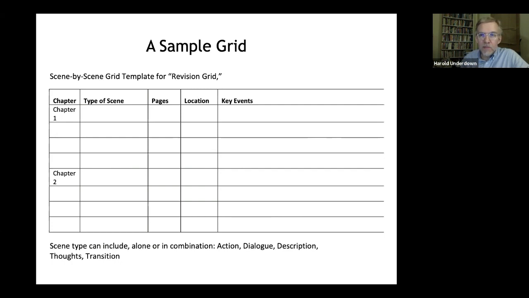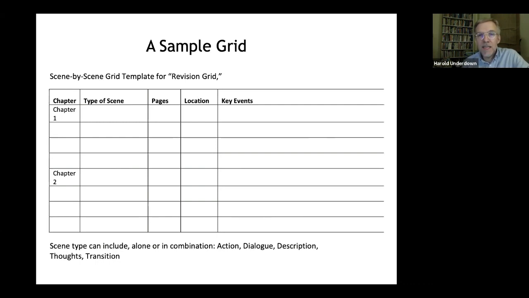I found I had to somewhat broaden my definition of a scene, because I want to account for all the chunks of material in a manuscript. So for example, when I say down at the bottom there that a scene type can be action, dialogue, description, if you have a lengthy piece of description, there's nothing happening there, but it might be integral to the story. I'm not dead set against pieces of description, so I'm going to account for that in my row by row noting down of information.